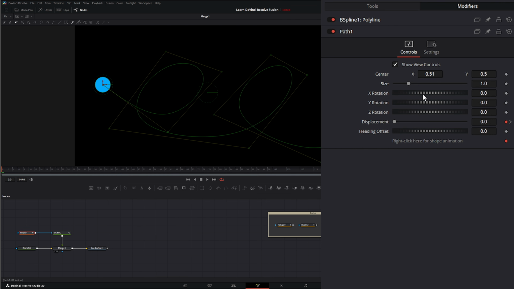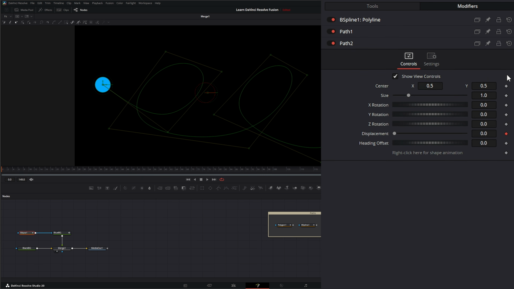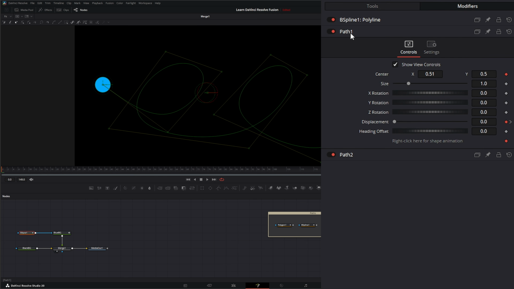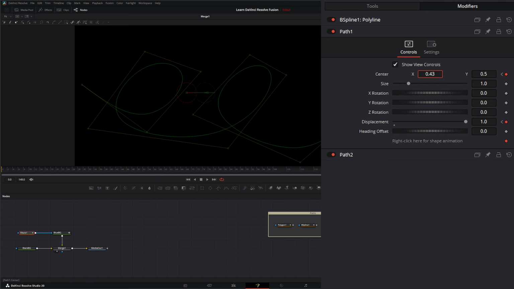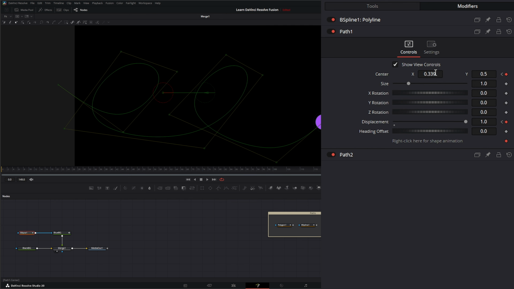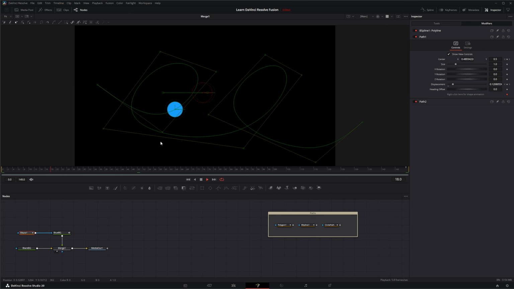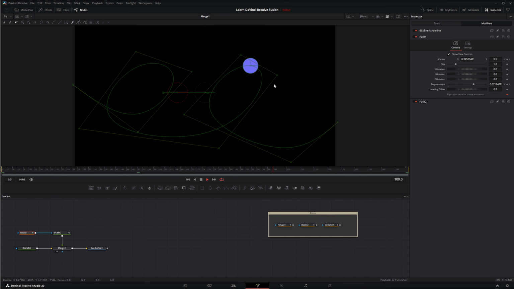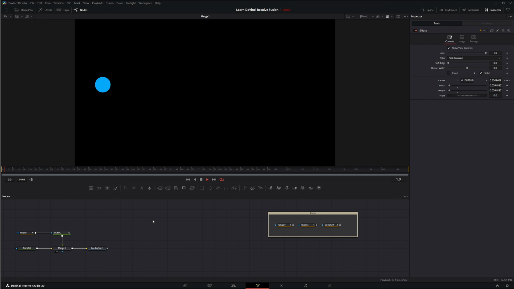So if we add any changes on top of our displacement animation that's going on, this is what's considered compound animation. So technically I could select this, and when I do, it's going to do something weird, but I'm going to select this. You notice it just popped that up. But if I double click back in our path, you can see our animation there. So I've got a keyframe. If I go to the end, I can change the location of that so it stays in shot. So now if I play, we have our animation on our path, and we've got our actual path being animated. So that's just compound animation. Nothing confusing. That's all it is.